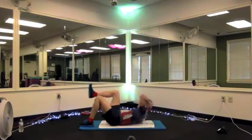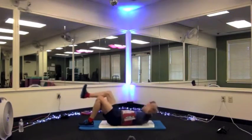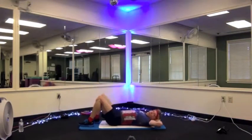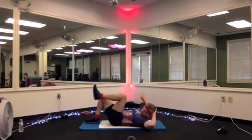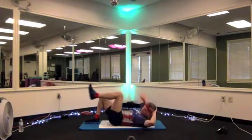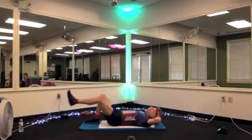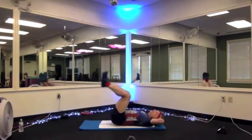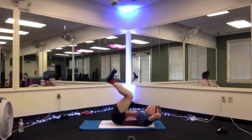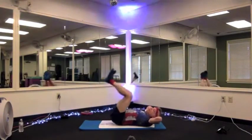7, 6, the leg is optional, 5, 4, 3, 2, now just switch sides for 8, 7, 6, 5, 4, 3, get ready, reverse crunch, lift your hips off the floor, 8, 7, 6, 5. Work those abs for 4, 3, 2.